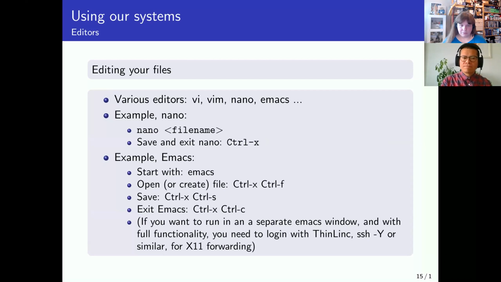And that can also be run from a terminal, but it's easier to run that graphically. So if you're just running in a terminal, use Nano. So just Nano the name of the file, and it will create the file if it does not already exist. And then you save and exit it with Control X, and it will ask to save, yes or no, when you exit it.